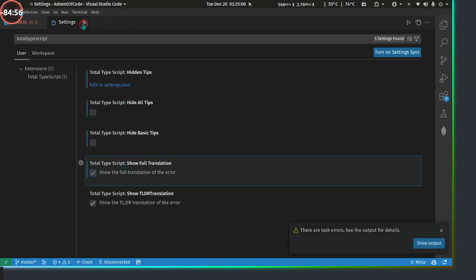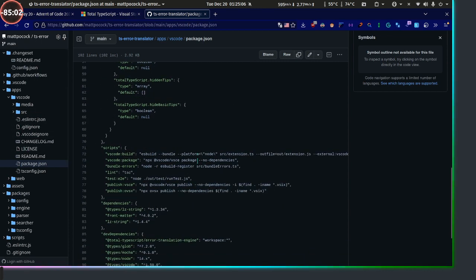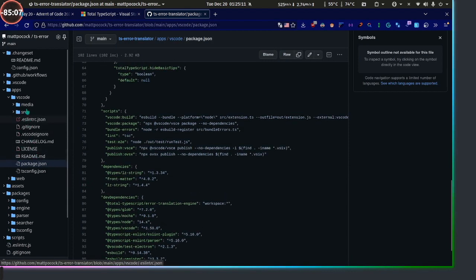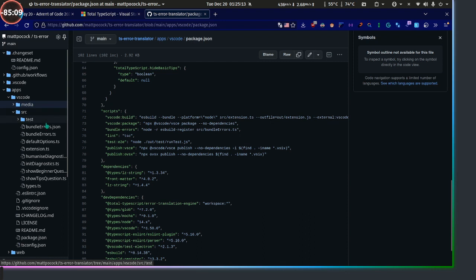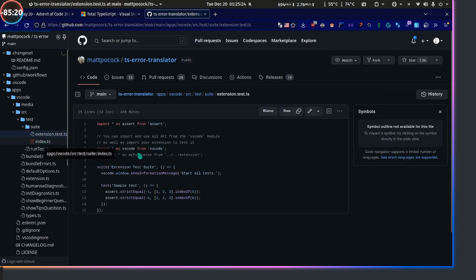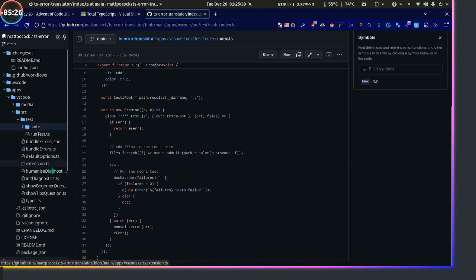I figured VS Code is just dying over here. Okay, where are you storing all that config information though? I know you're storing it somewhere. Where are you showing the stuff? I'll look in your test case, don't make me. I know it's gotta be storing it somewhere. Nope, that's not it. Okay.